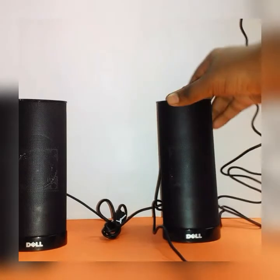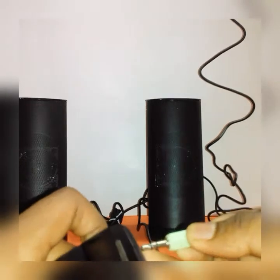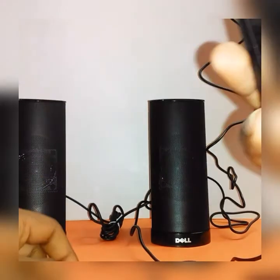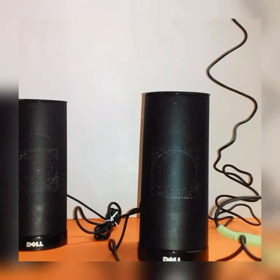So I'm not saying anything, let me show how good the speaker is. Let me connect it to the device. Let's see, I'm gonna lower the volume. So the volume is low and the phone volume is also not full.